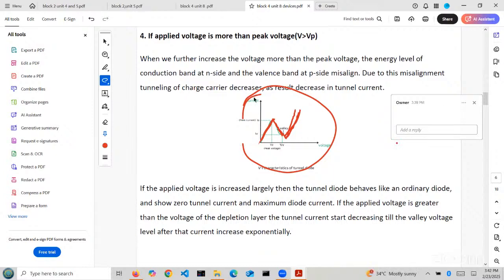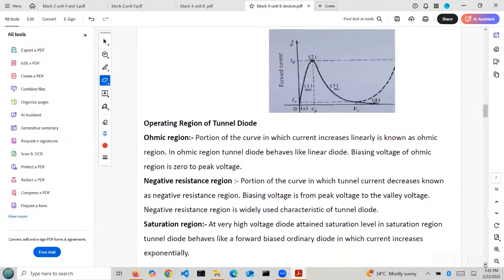The whole concept is represented with this easy method of understanding. And what does this slide represent? What is the region? Region 1. Voltage is increasing as well as current is increasing. Region 1 is called the ohmic region. What is region 1 called? Ohmic region. Voltage is increasing, current is increasing. And next, what happens if I increase the voltage?